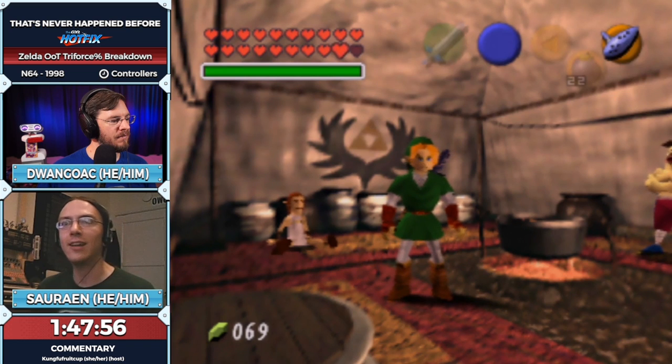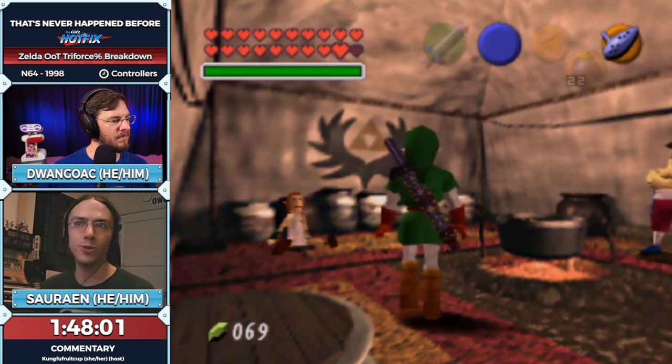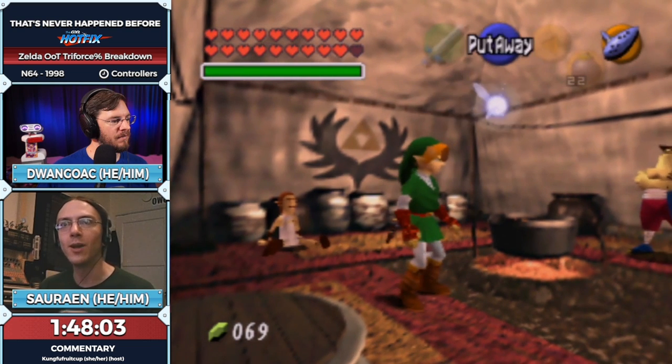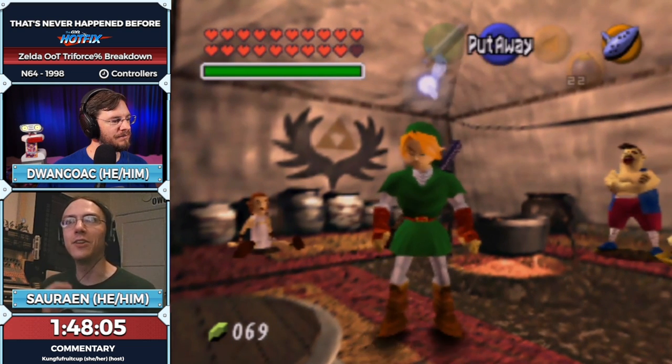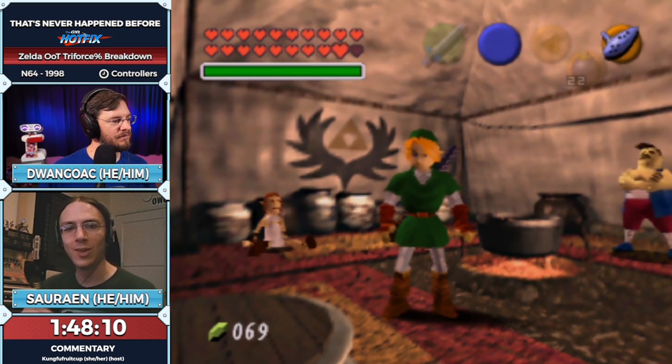And on top of all of that, at the very end of Ocarina of Time, when Zelda sends Link back to his childhood, she doesn't play the Song of Time. She plays Zelda's Lullaby. And not only does she play Zelda's Lullaby, she plays Zelda's Lullaby an octave down.